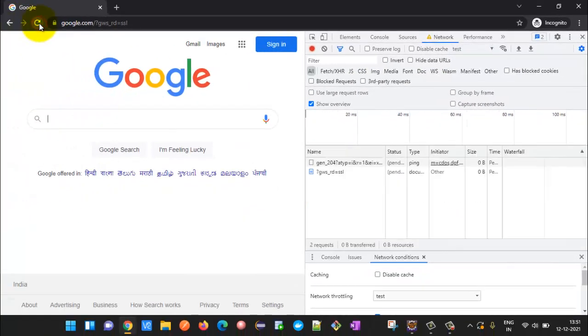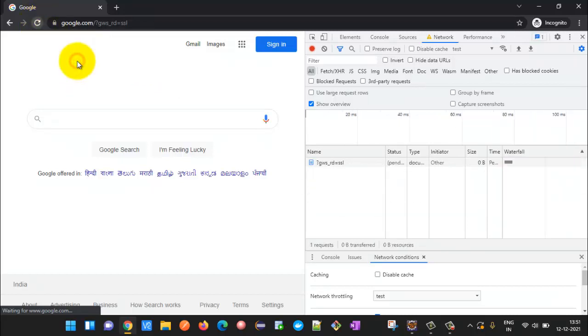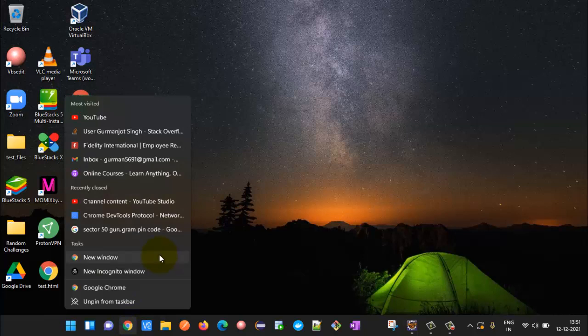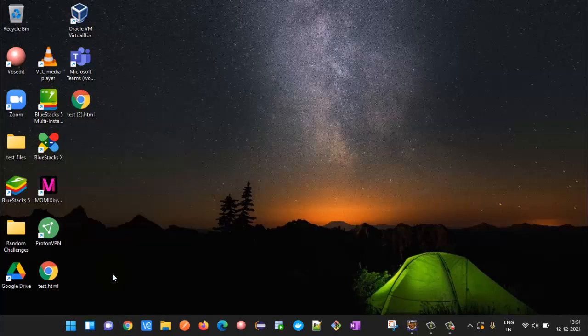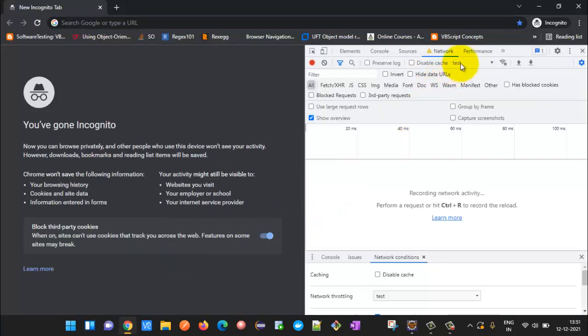Now if I reload this page, empty cache and hard reload. Let me just open the browser again. Let me verify if I have selected the correct network profile.